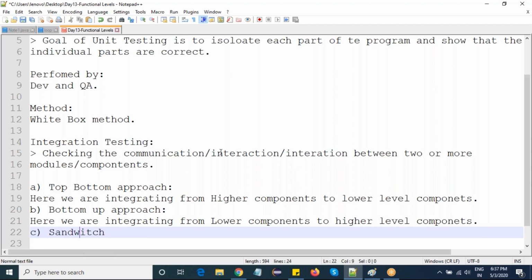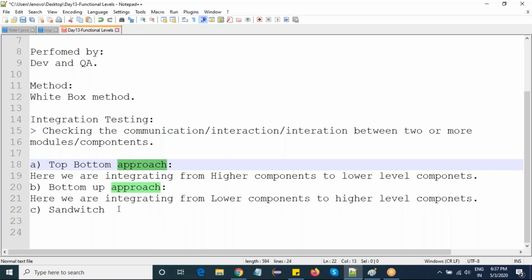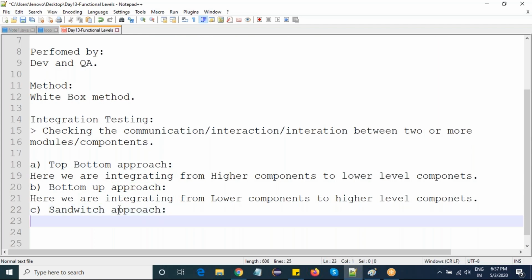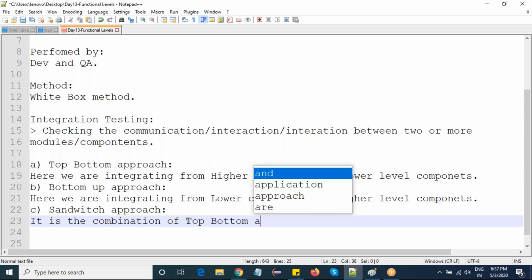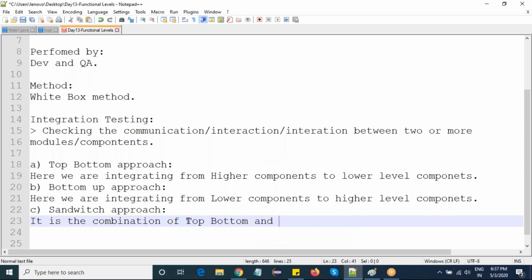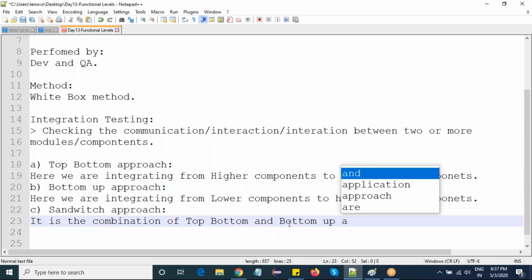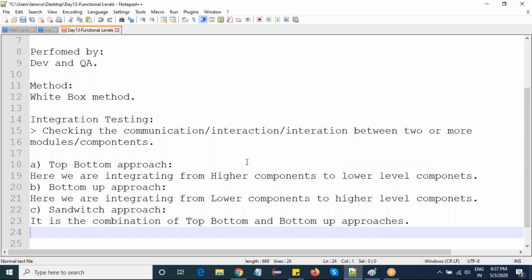It is a combination of bottom up and top bottom approaches.